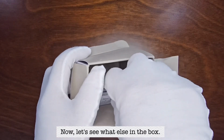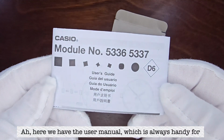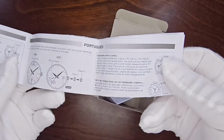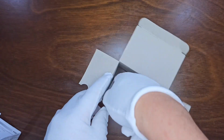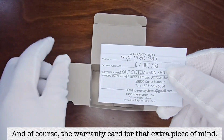Now, let's see what else is in the box. Here we have the user manual, which is always handy for setting up the watch and understanding its various functions. And of course, the warranty card for that extra peace of mind.